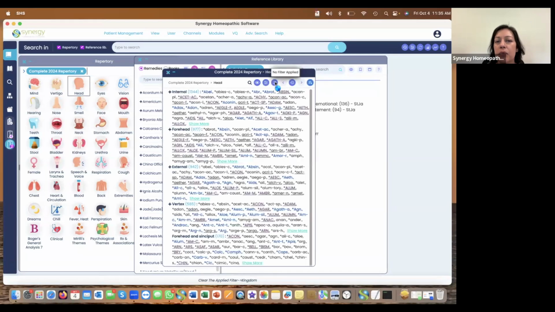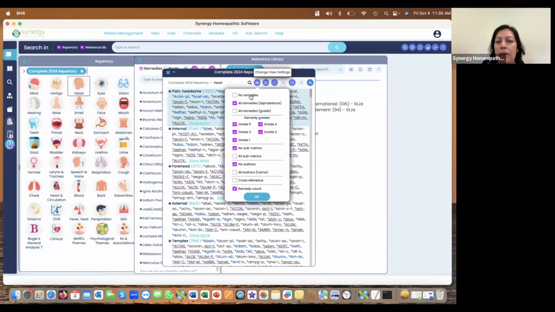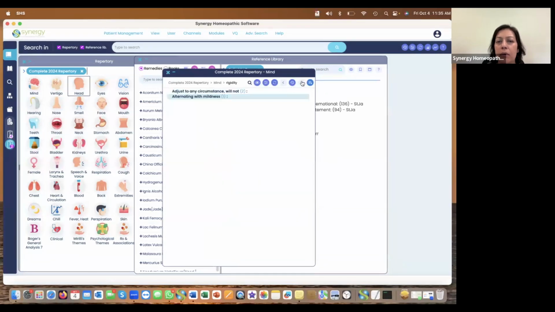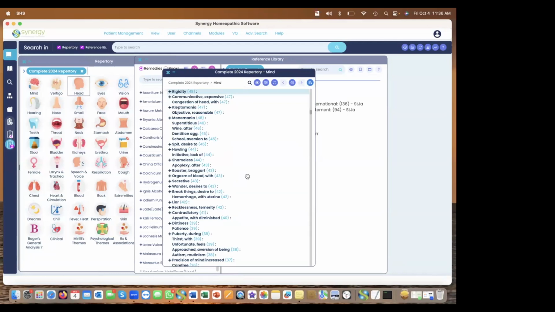Then I'm going to remove the filter. And I'm going to go back to note remedies. And then you can also go forwards and backwards on the history. I guess I don't have enough history, but if I was working for a long time, you can see some of the rubrics that I added. Any other features that I'm missing? Not that I can think of at the moment.